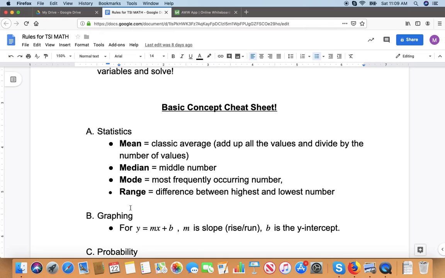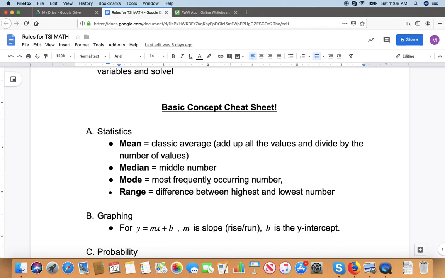Okay. Mode is another interesting type of average. Mode is the most frequently occurring number. So let's say another set of games, I scored 1 goal in one game, 1 goal in the second game, and then the last game I scored 7 goals. Well, the most frequently occurring number is 1, right? So that would be the mode in that set of 3 games. And it'd be very different if I were calculating mean.